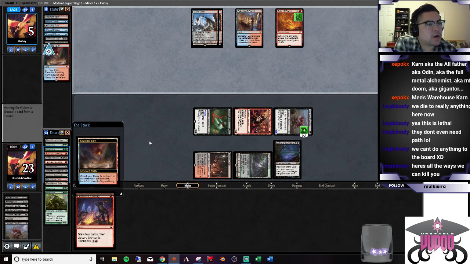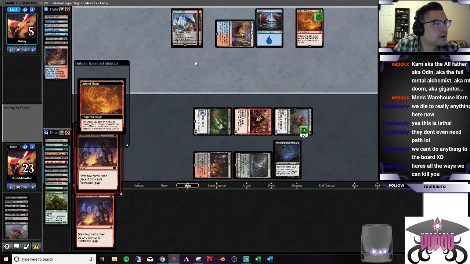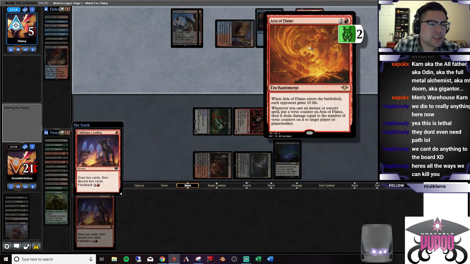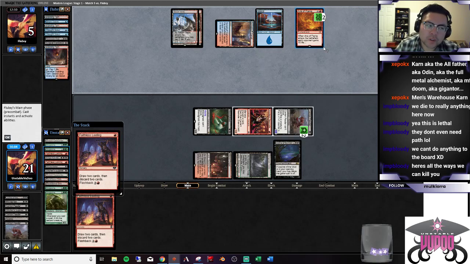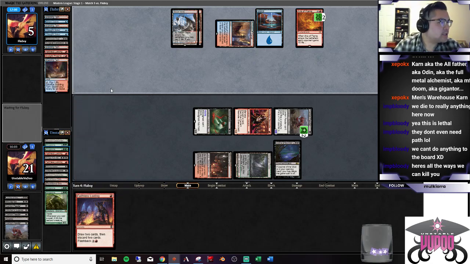So anybody who doesn't know what Aria Flame does, when it comes into play, your opponent gains 10 life, but then for each spell you cast, you get to add a counter onto Aria Flame, and for every counter on it, your opponent gets dealt that much damage to a target player or planeswalker. So it takes to the fourth spell to get back to where they were, but then it deals 5 and then 6 after that. So you can just start casting your cantrips and start going crazy and dealing damage.